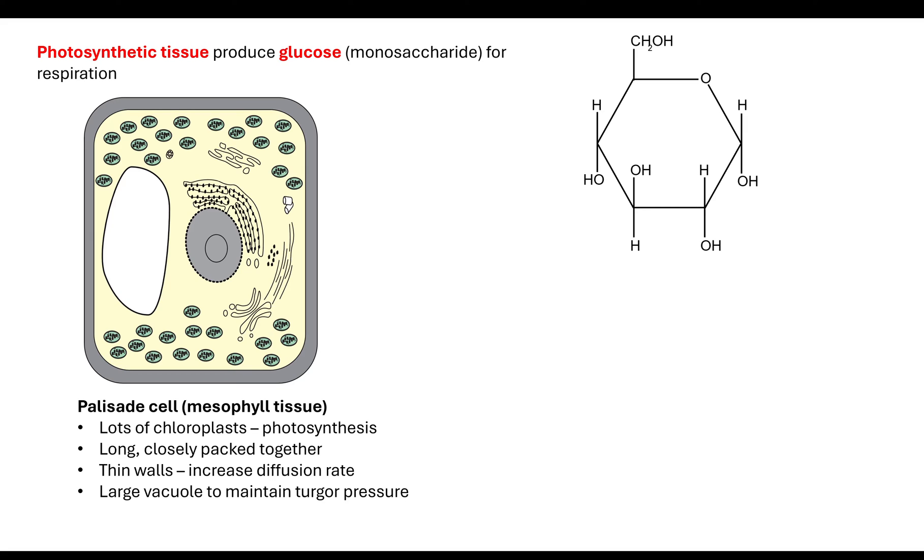Now we know that photosynthesis results in glucose being the monomer that is made. You need to be able to identify which monomer. The key part here is if I look at carbon one, I can see that the hydrogen is above. Therefore, that tells me it's an alpha glucose.